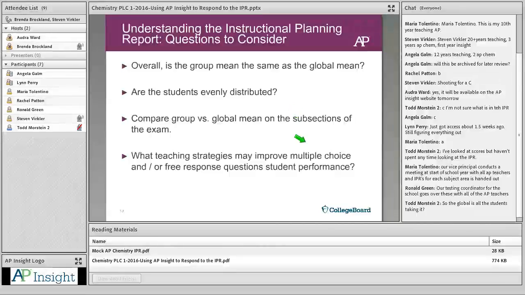And then I have the opportunity to work with another colleague as I teach my AP class. And so we might sit down and actually discuss what kind of strategies we did that were working really well, and what kind of strategies were specific to multiple choice versus the free response to help improve some of the things that the students are doing and some of the things that they're able to show us.